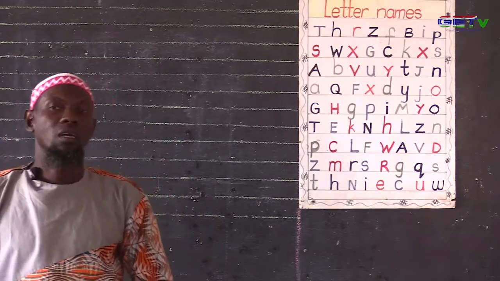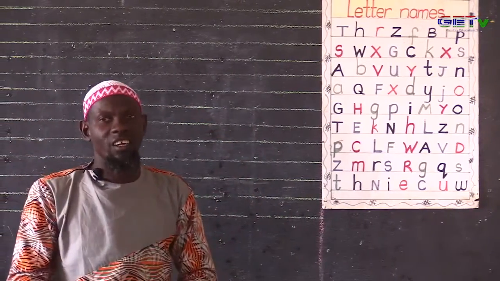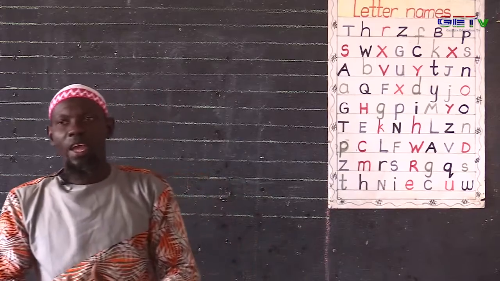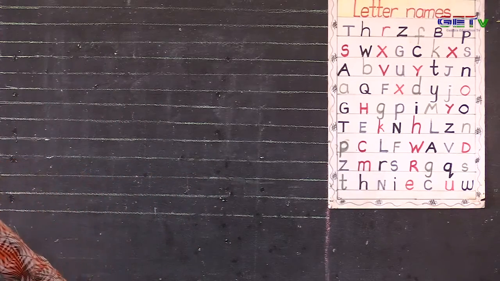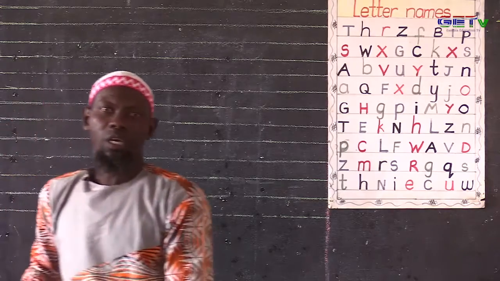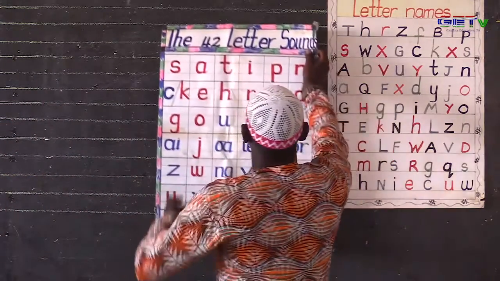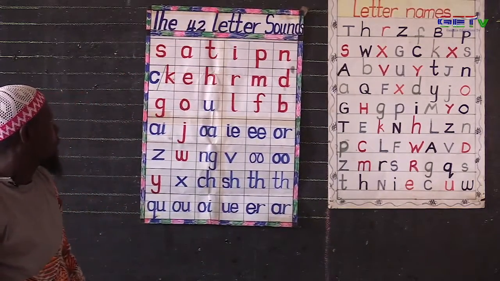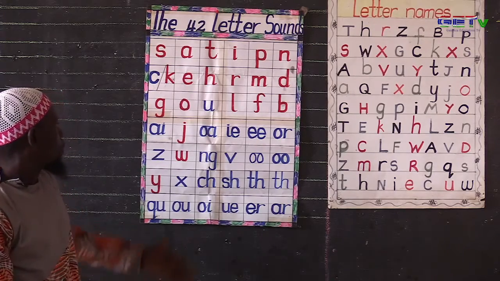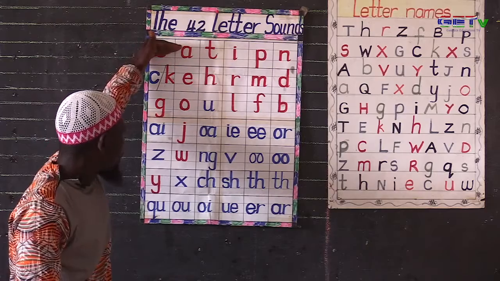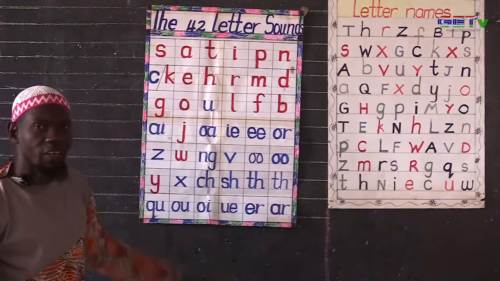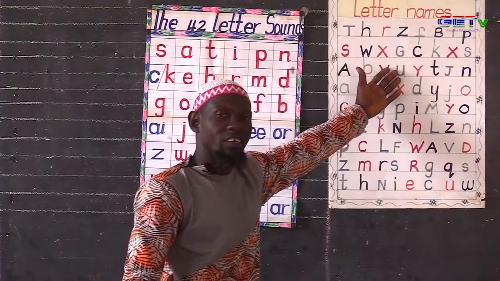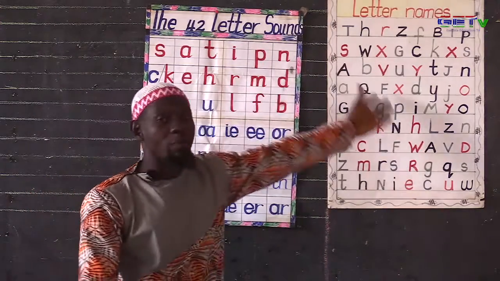If you remember, with all the sounds we learned the last time, these are some of the letters we were using, but then we were giving them the sounds. Like from the 42 main sound chart, we have gone through the first 6 sounds, the second 6 sounds, and the third 6 sounds. And these are the same letters you are seeing here. These are the same letters we were naming just a minute ago.